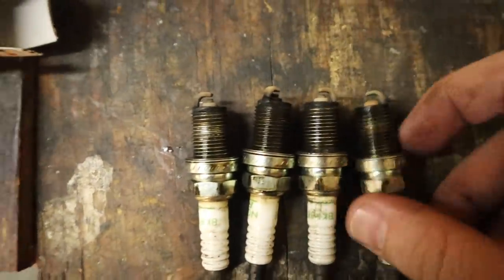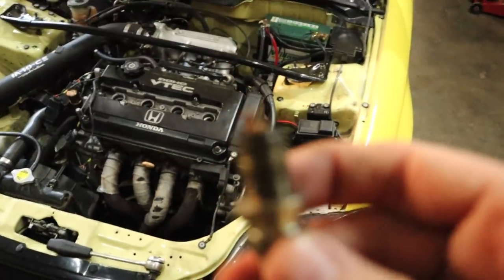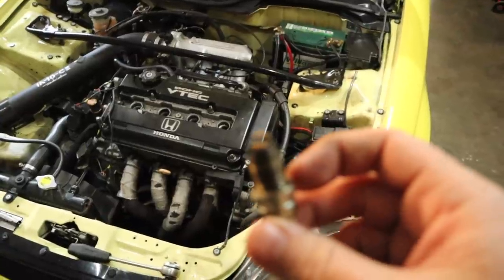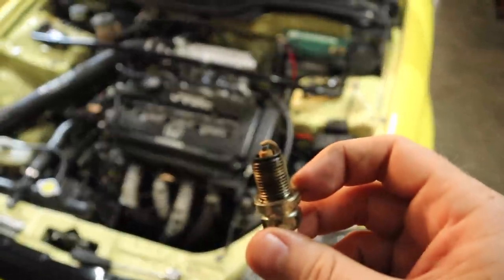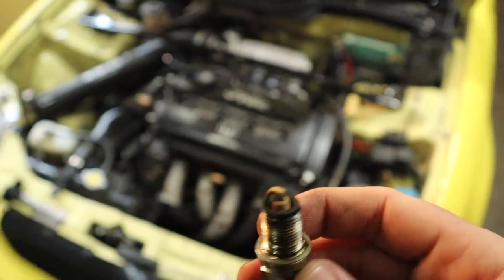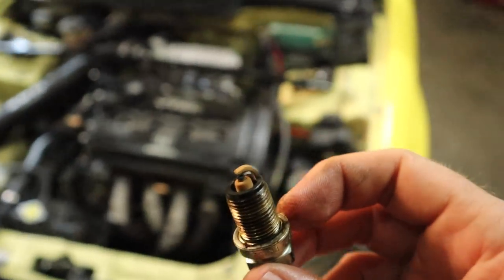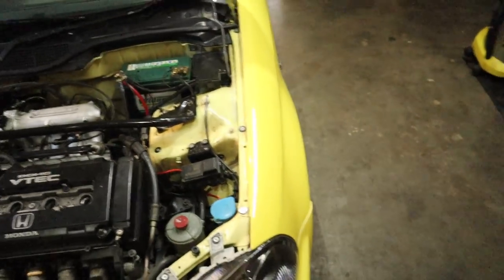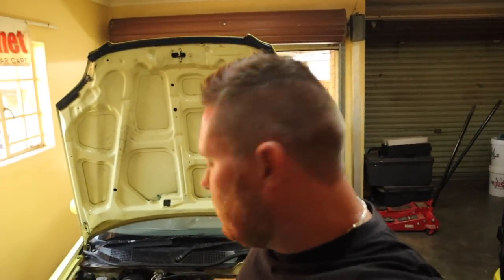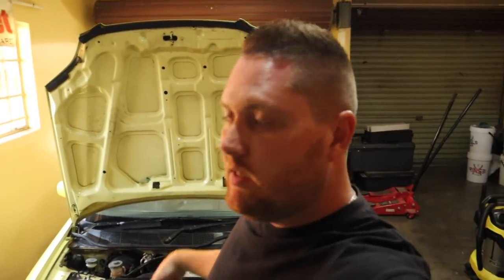This is what all the plugs look like. Just focus on the right part. There it is, so that's what it looks like. That shows us signs that it is running lean at the moment. So I'm going to throw in new plugs. Got a new set there. After throwing in the new set of plugs, we will be ready to take the car to get the cam timing dialed. Like I said, that's happening tomorrow. Let's throw in these new plugs.